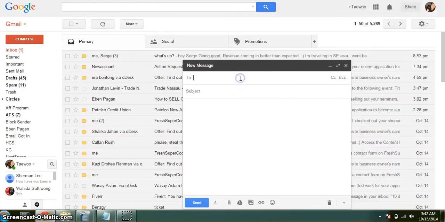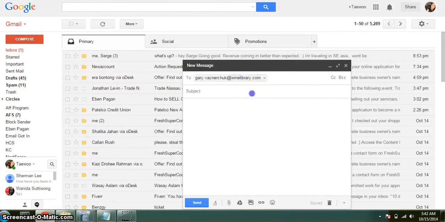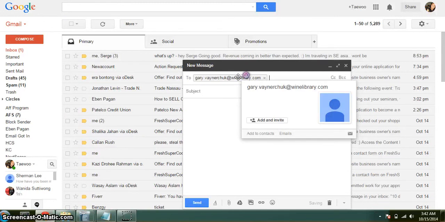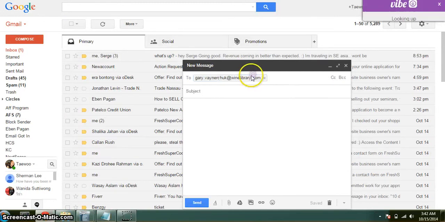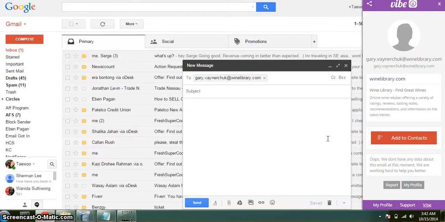So if it's a negative, like the first one, it doesn't mean that this email doesn't exist. If you get this, it doesn't mean this email is wrong. It just means that they don't have it in their database. But if they do show a picture along with all that stuff, that means it's a positive match.